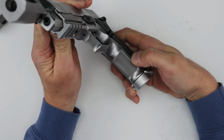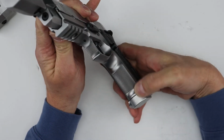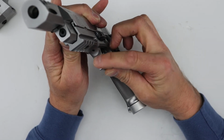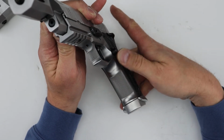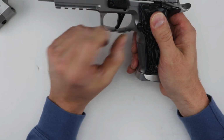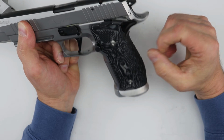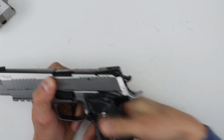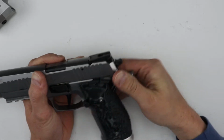They did an excellent job of the checkering in the front strap and on the trigger guard here. It's not too sharp, but it's not too dull. I mean, it's the Goldilocks, just perfect. They also have a really large undercut for the trigger guard, so you can get way up on it. The dovetail also is really nice, comes out far. You're not going to get any hammer bite or anything like that.